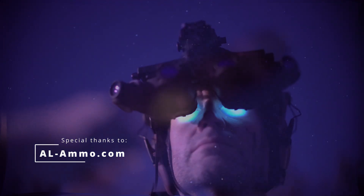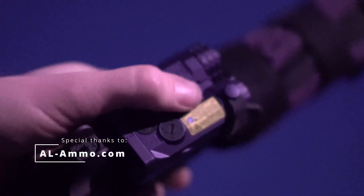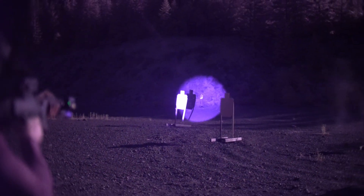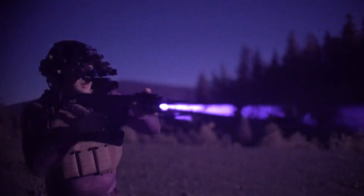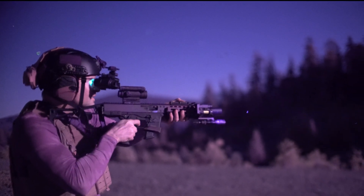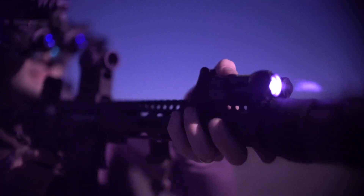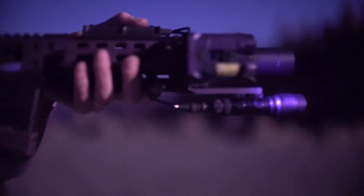After years of impatiently waiting, I finally have both the Iris 3 and the Iris 4 in hand. My first impression of these next-generation Hollow Sun lasers is that the civilian laser market will never be the same. I've had the Iris 3 for about 8 months and the Iris 4 for a few weeks, so don't consider these a long-term review — just first impressions and a way to get started. If you're new to night vision and lasers, I'll pin a comment with a link to my deep dive video that gives the backstory and context on civilian lasers and the laser market in general.